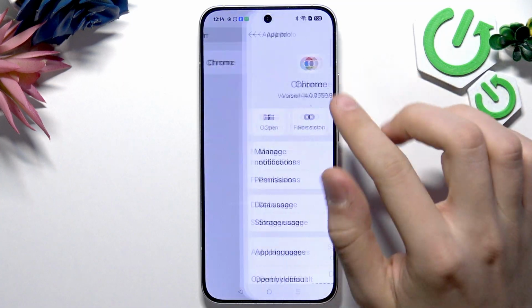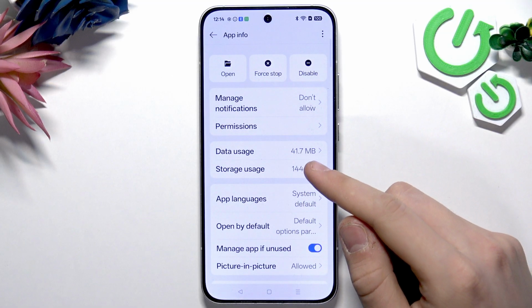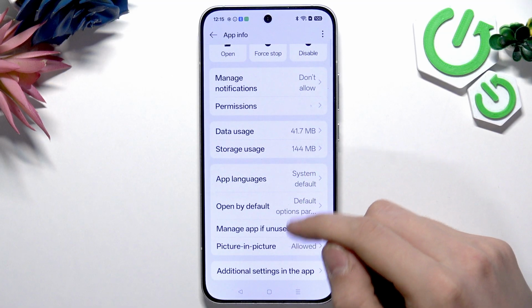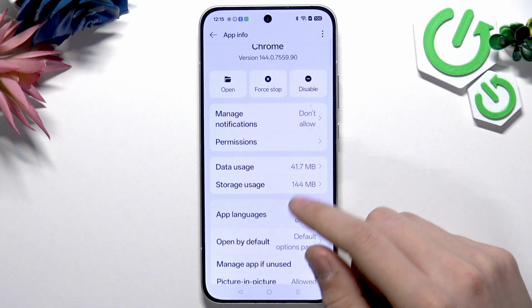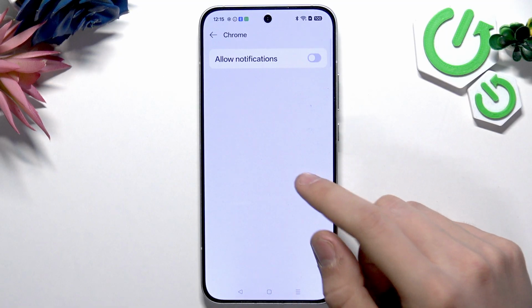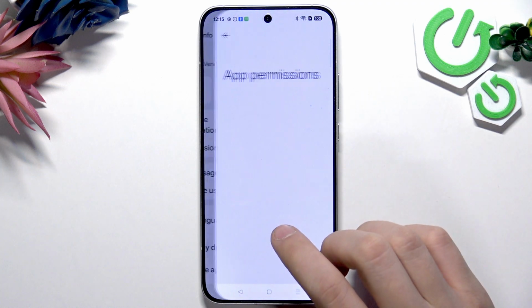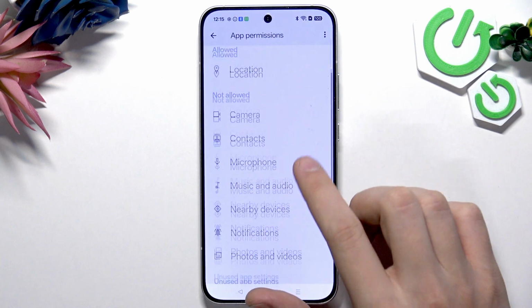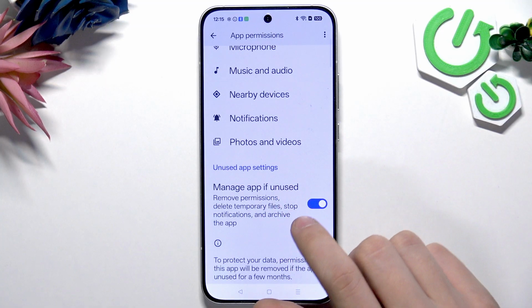Go to this application over here, and now here, as you can see, we do have data usage, storage usage, permissions, manage notifications, etc. You need to, where was that? Wait a moment. Not notifications. It was here in the permissions, I think. Yes, here in the permissions, enable this option, manage app if unused.